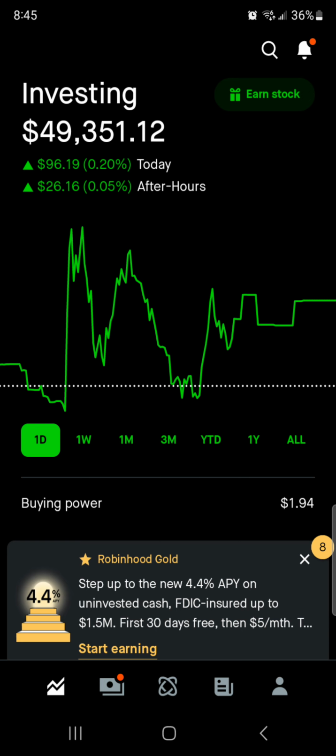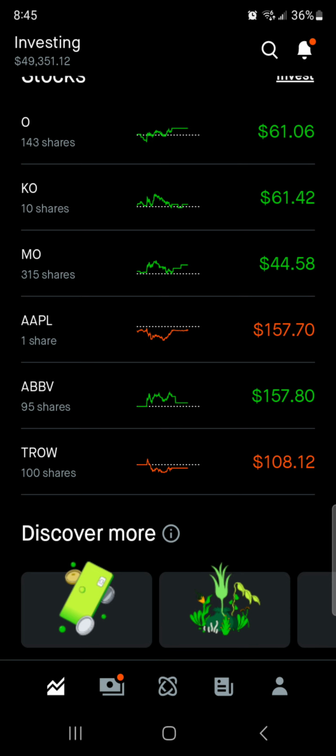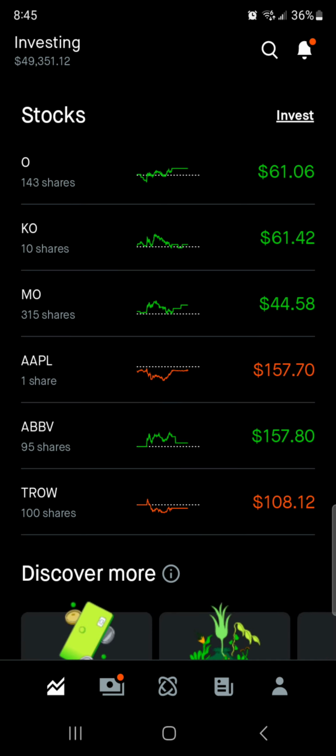That's why they tell you to be diversified, because if your money right now was all in T. Rowe Price, you'd be looking like a really bad investor, right? But you're not necessarily a bad investor. It's just the stock is down, right? So that's another important lesson too. Don't let fluctuation lead you to determine that you yourself are a bad investor. I'm not a bad investor because I'm down on T. Rowe Price. I have a great price on the company, right? I still have a $30 upside, which is like $3,000 right now of upside. So anything I buy now is just adding to that upside.